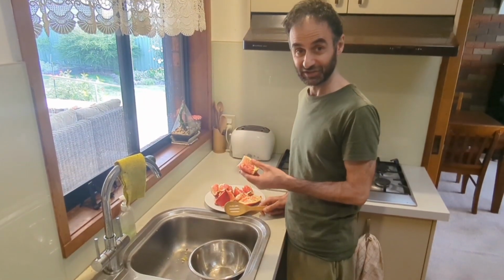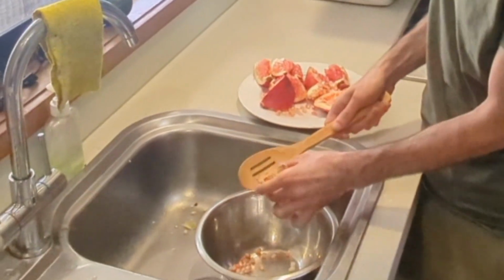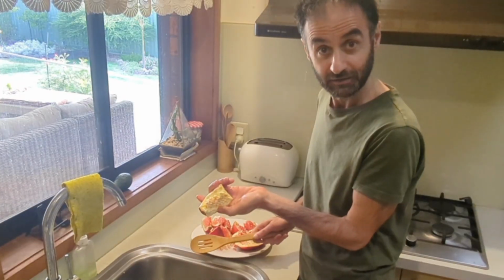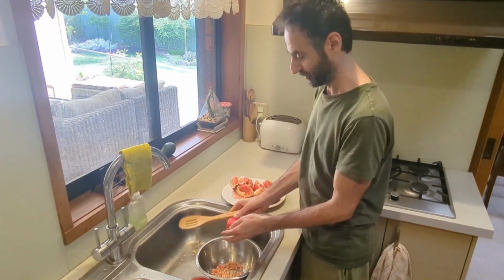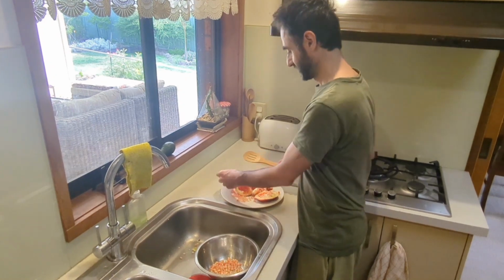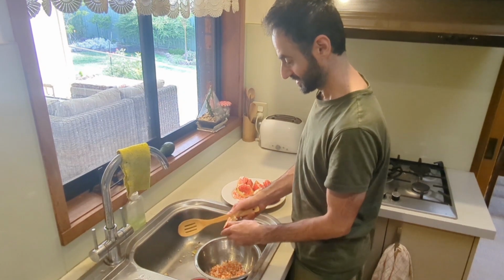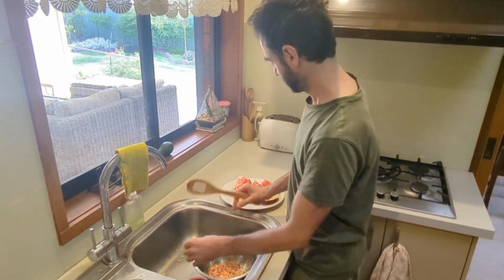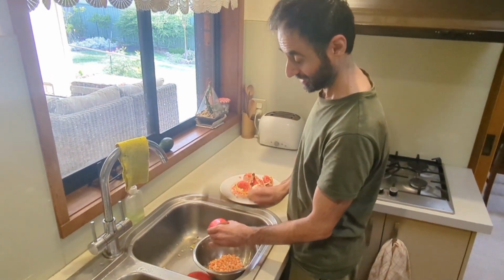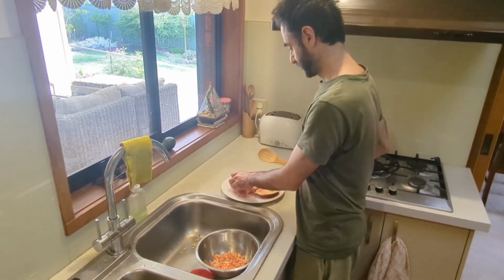So then the easiest way to actually get them out is with a wooden spoon, and you just hit it. Before I knew that this was the way to do it, I used to individually try to peel them all out, and it used to take me ages, and it was very messy. But this is absolutely the easiest way, and I feel so silly doing it any other way. And I guess when it's ripe, it comes out pretty easily.